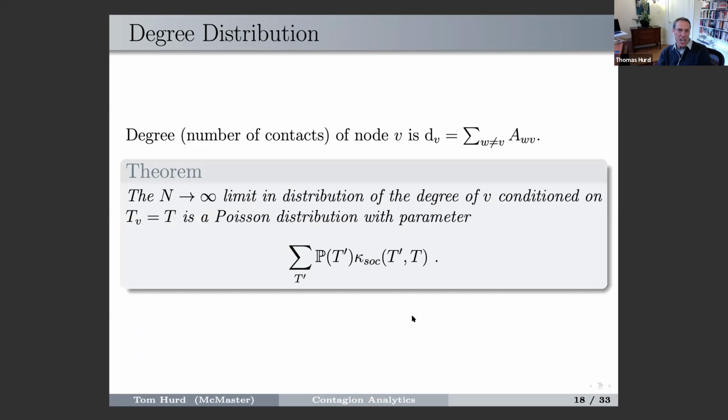Okay, so here, it turns out what I just described has wonderful mathematical properties. So this is the only theorem I'll mention. In the n goes to infinity limit, you can work out the probability that an individual has exactly 100 neighbors. And it turns out that's a Poisson distribution. So this Poisson structure is very core to the mathematics that's going to work really well. And so the mathematicians, be warned that this Poisson property is the reason why everything works so well in the big mathematical model that I'm going to touch on.